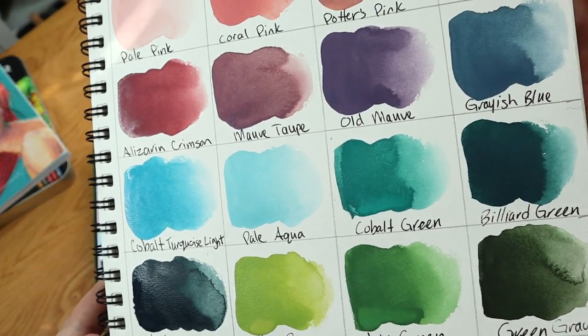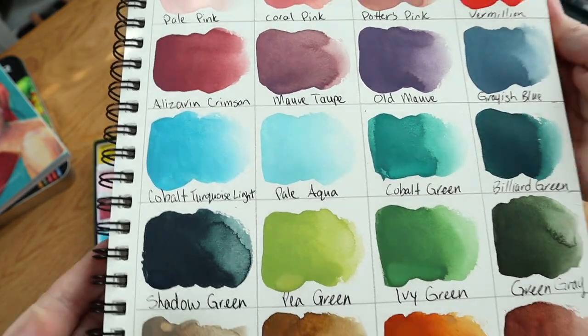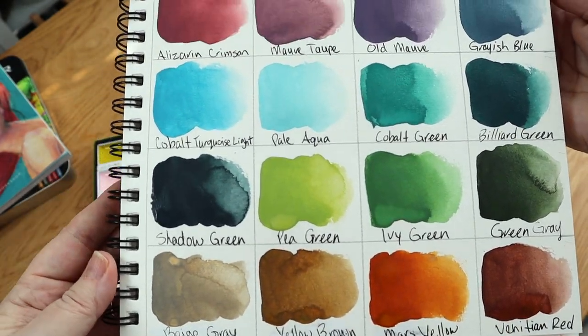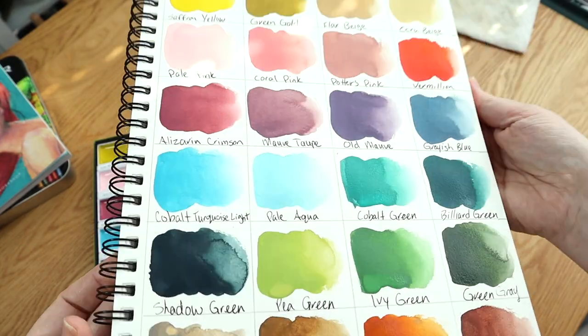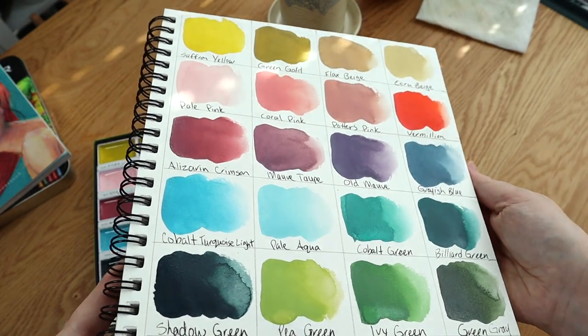I tried to get it so you could see the washed out version and then the pigmented version. Still a little bit wet here, but I'm impatient. There's some really beautiful colors that I can't wait to try. I don't know if you can see it in this light, but you can see how they do dry a little more matte.